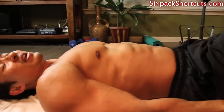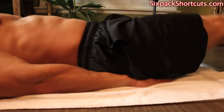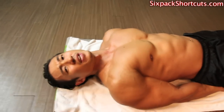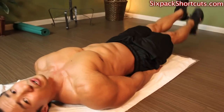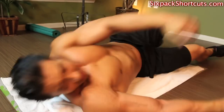And when you're doing scissor kicks, you can start off like this. Like right now, my abs are starting to burn already. So I'm gonna put my hands under my butt, make it a little bit easier. Because the last thing you wanna do is try to fight through it and end up having bad form and end up hurting your back. And a lot of times you won't feel it until you're done with the workout. And the next day, your back is injured already. And by that time, it's too late.